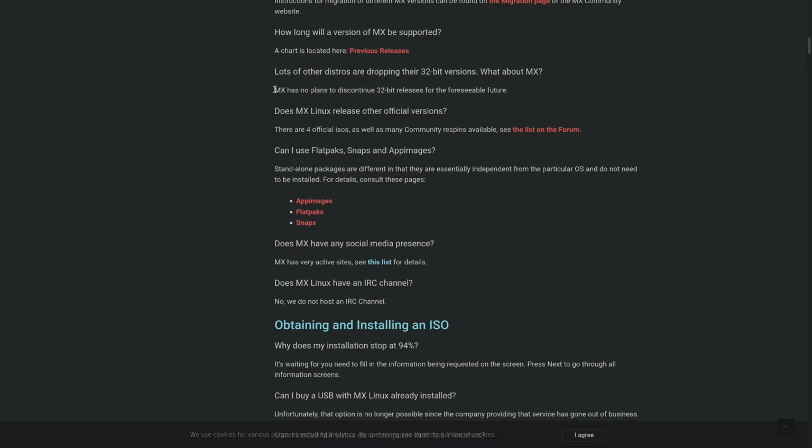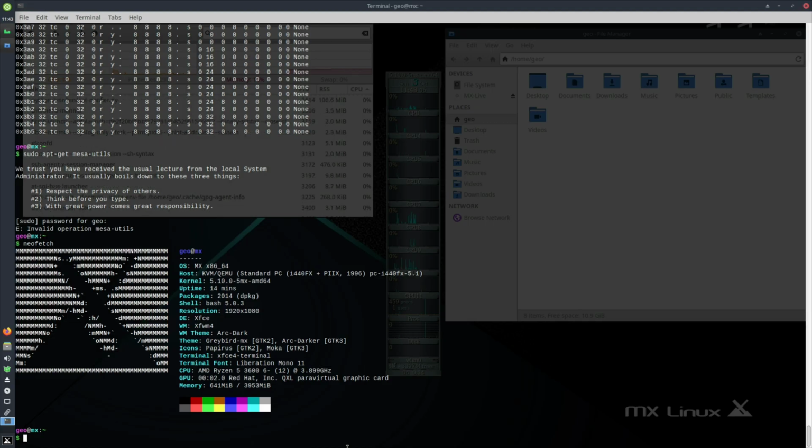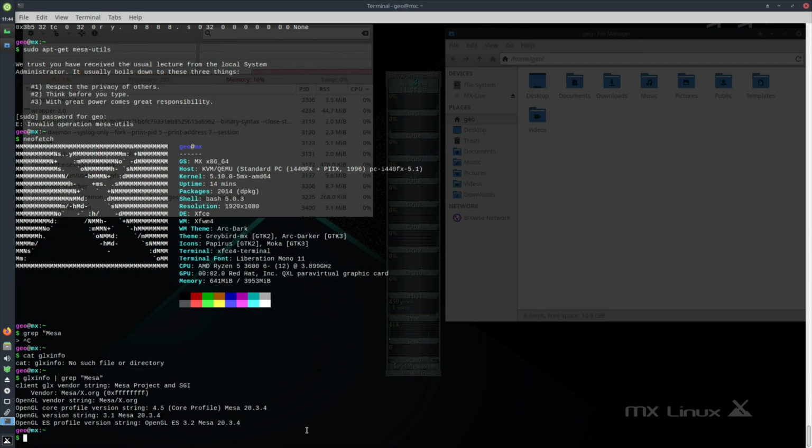And especially when you go to the website, it seems that they're planning on supporting 32-bit systems for the foreseeable future. So again, I'm starting to get an idea of the profile here. So far, we've got an older, stable Debian base here, a more traditional, less resource-intensive desktop environment. So it almost seems to be like a lightweight distro as well. And then when you look at the Mesa driver, you also get an older 20.3.4, whereas other Ubuntu-based or Arch Manjaro-based distros have a much higher version of Mesa, and which makes sense.